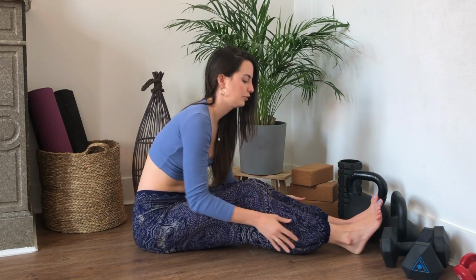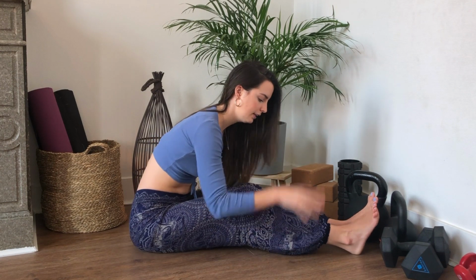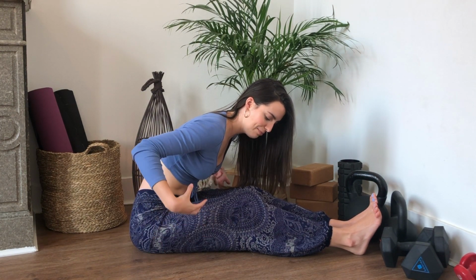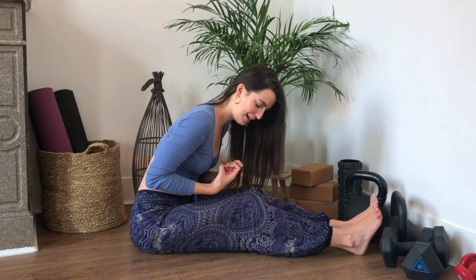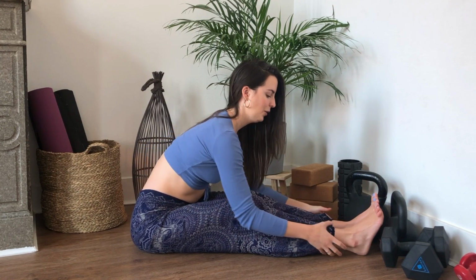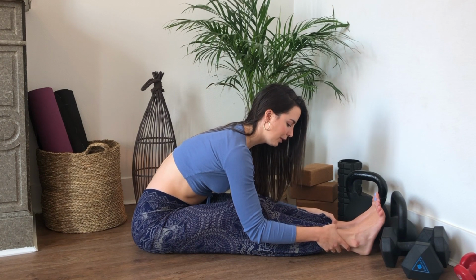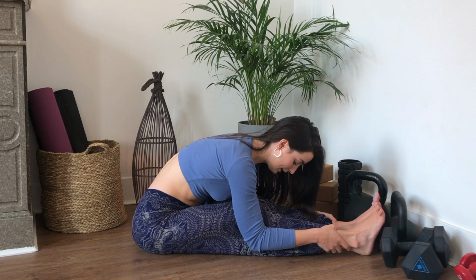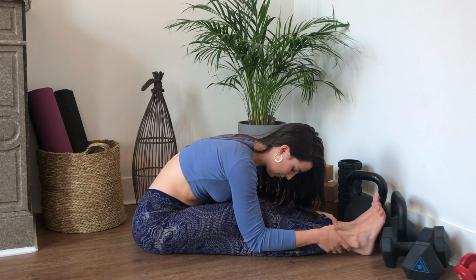So when you're taking, for example, Paschimottanasana, like a forward fold, working to engage Mulabandha, pulling up and in, pulling all four corners of the diamond up and in. When you fold forward, you can maybe find a little bit more length and a little bit more ease here in the posture. You may even find more depth.